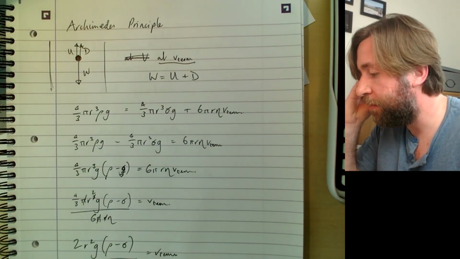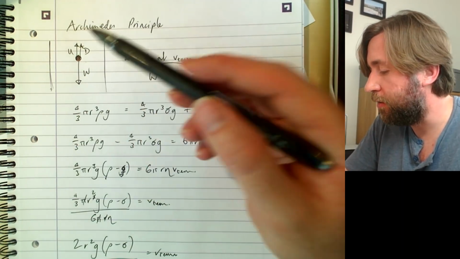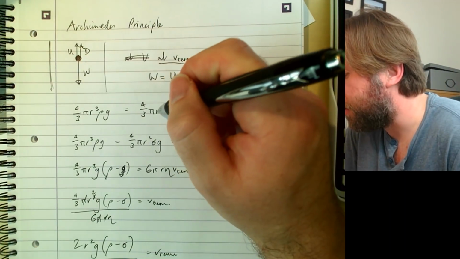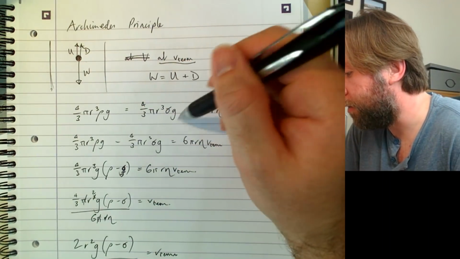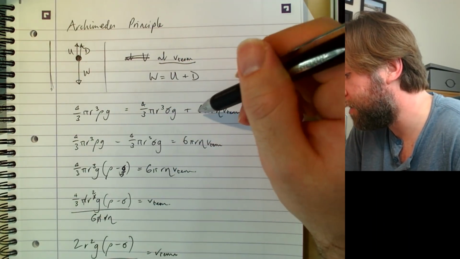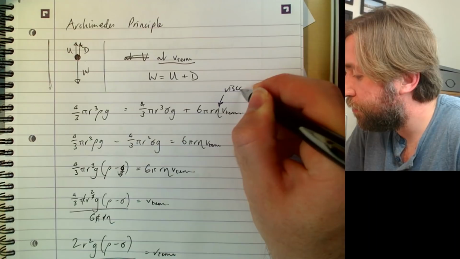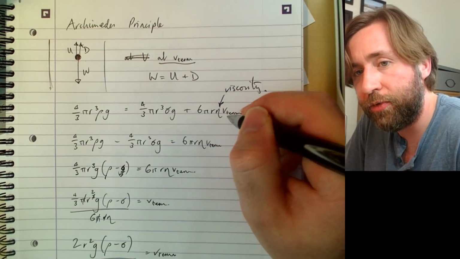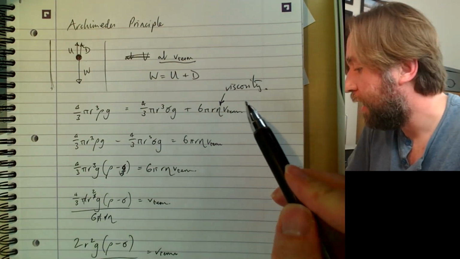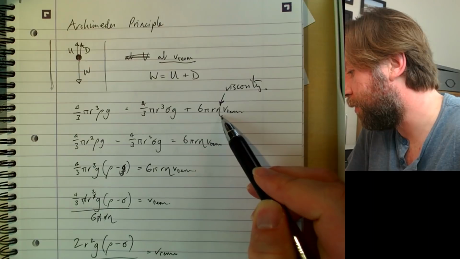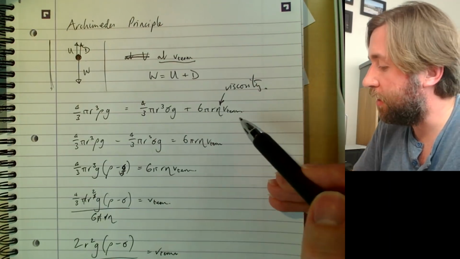And then the upthrust is the weight of the fluid displaced, because there's a slightly higher pressure underneath it. So this is 4/3 pi r cubed, sigma, which is the density of the fluid, times G. This is the weight of fluid displaced, and this is the Stokes force: F is 6 pi r eta, where eta is the coefficient of viscosity, which is what we want to get an equation for in a falling ball viscometer. We can manipulate either of those two things. If we were just trying to work out what a terminal velocity should be, then our target would be V term.